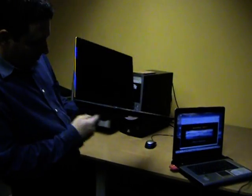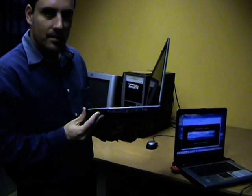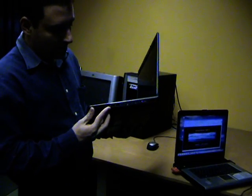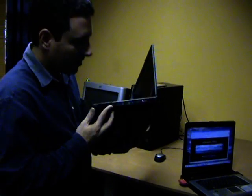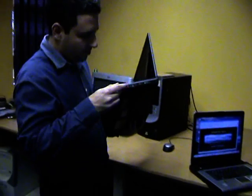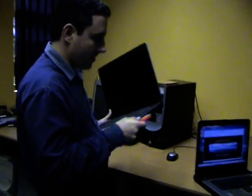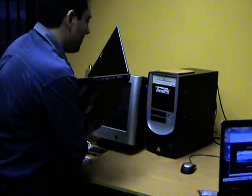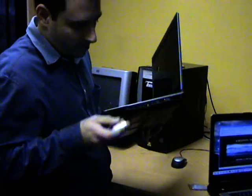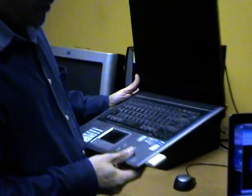In this laptop here, we have the PC Express card slot. The PC Express card slot looks exactly the same in terms of size as the PC slot. However, this PC card won't fit into the slot — if I take this card and put it in, it will not fit. However, the PC Express card will fit in just fine into the laptop.